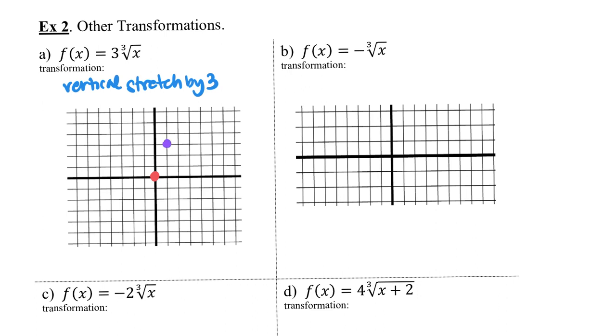Okay, now the same is true on the other side. Normally I go left 1, down 1, because the third root of negative 1 is negative 1, but I want to go 3 times as far. So left 1, down 1, 2, 3. Okay, now does the other point fit? Does the 8? 1, 2, 3, 4, 5, 6, 7. Nope. Actually, it almost fits on the left. Let me include it. No, I think it's still not going to fit.